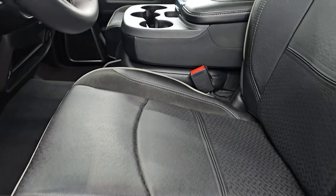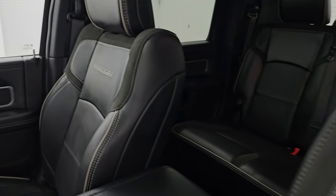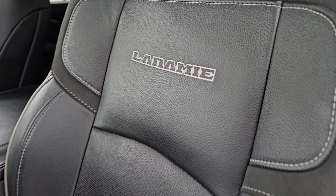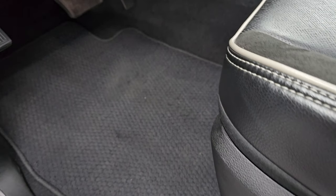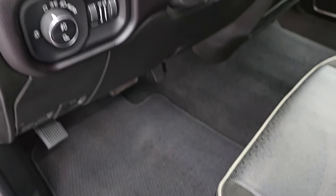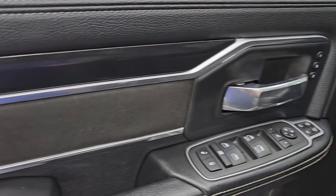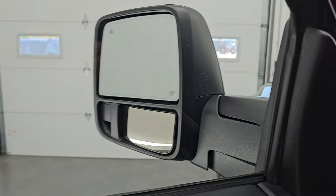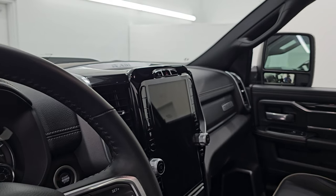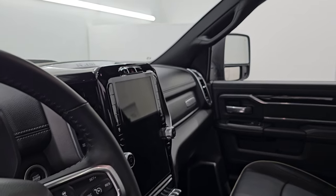Up front, the Laramie Level One package gives you the black leather and suede seating — 40/20/40 split bench seating up front. You get 'Laramie' stitched into the backrest. Bolsters are in fantastic condition. Power driver seat with lumbar, and power passenger seat as well. Factory Berber floor mats up front. You get auto headlamps, power pedals, and audio controls on the back of the steering wheel. Power windows, locks, and mirrors. The tow mirrors power fold in — always like showing both sides so you know they're both working — and they power telescope out, which is a really cool feature.